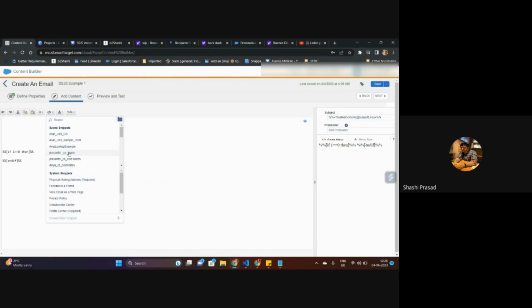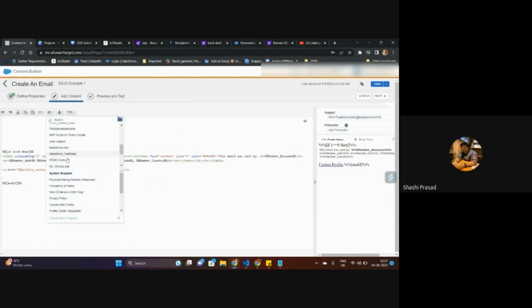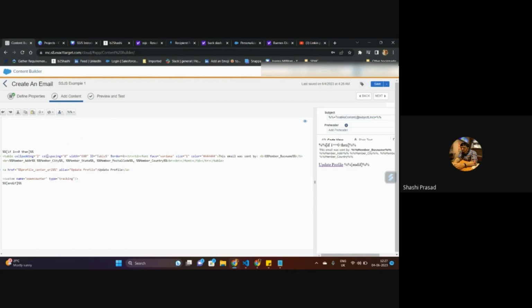The required attribute is the physical address. And you have the profile center, and I'll always get a pop-up for tracking email opens. Whatever is required, I'm hiding from the preview.